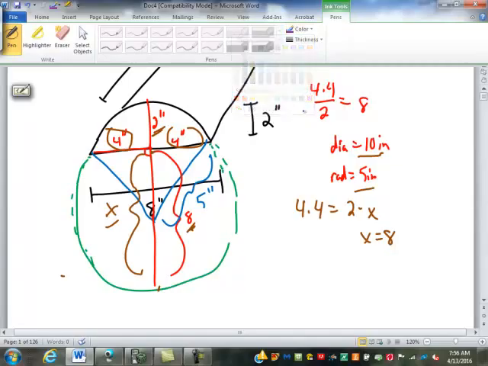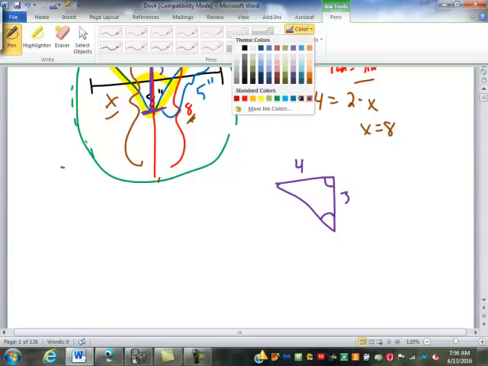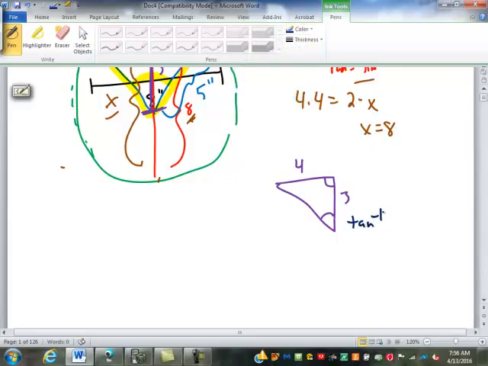So now based on that, we have to find the area of this whole sector here. To do that, we need to know that angle. To find that angle, if this is 4, we know the radius is 5, so this piece has to be 3, because 5 goes from the center all the way out. If that's 2, we subtract 2 from the 5, leaving us with 3. So what we have there is a triangle. It's 4 by 3. We can get this angle here with an inverse tangent of opposite over adjacent. What's the opposite? 4 over 3.